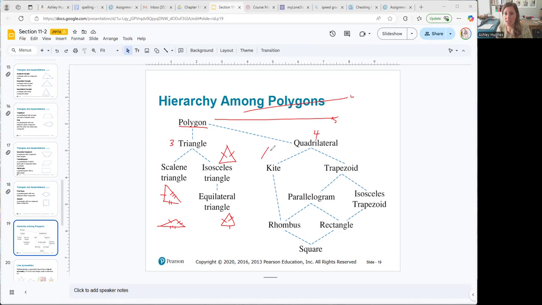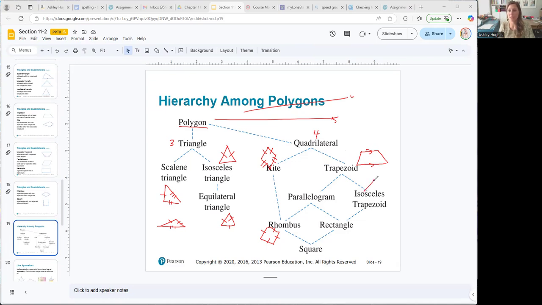So if you have a kite, if you remember, it has these 2 the same and these 2 the same. A rhombus has all 4 the same, but kind of still looks like a shifted square, unlike a parallelogram, that is all sides equal. The opposite would be a trapezoid. So here's an example of a trapezoid. A trapezoid, if you remember, has at least one pair of parallel lines.